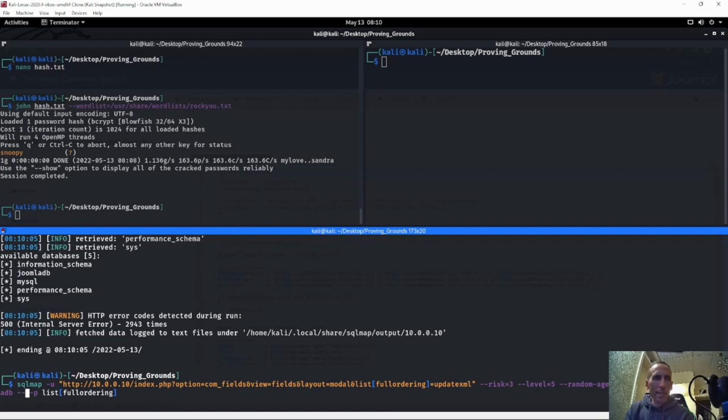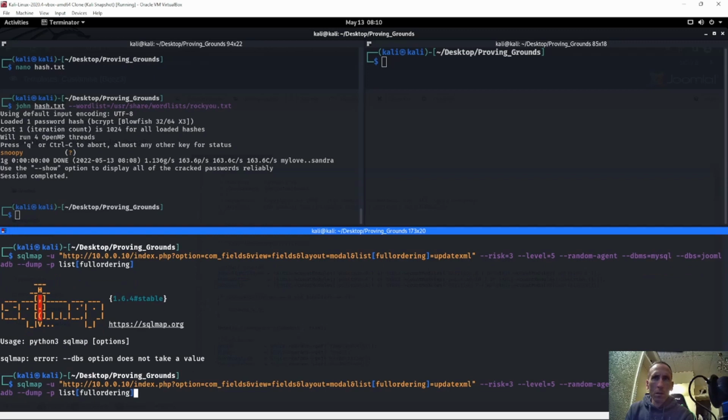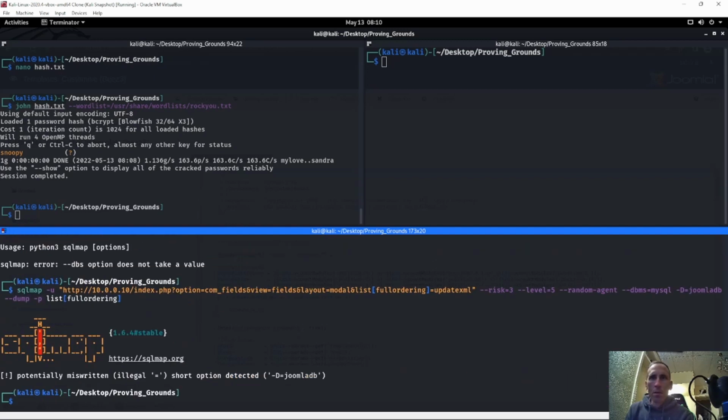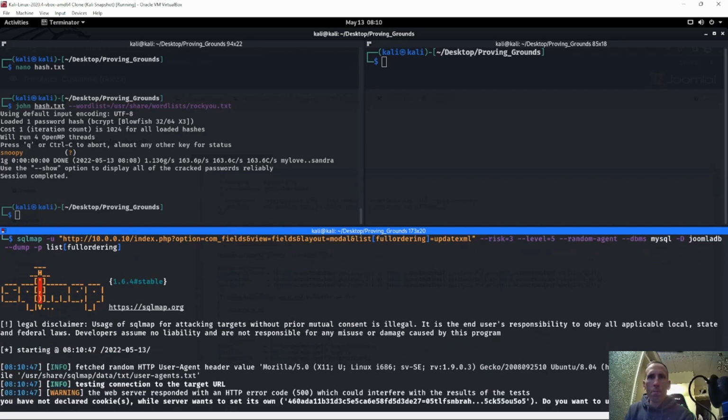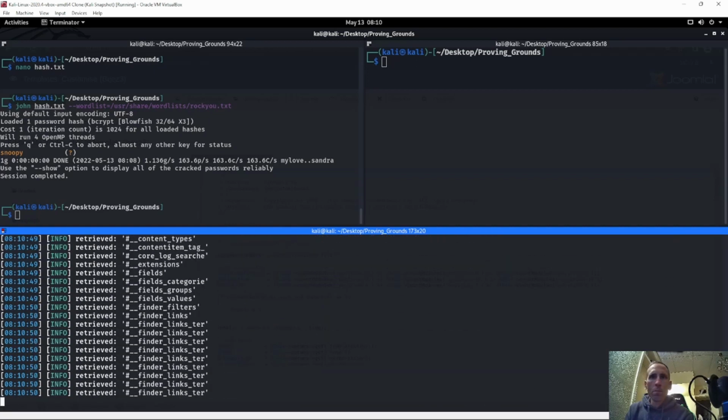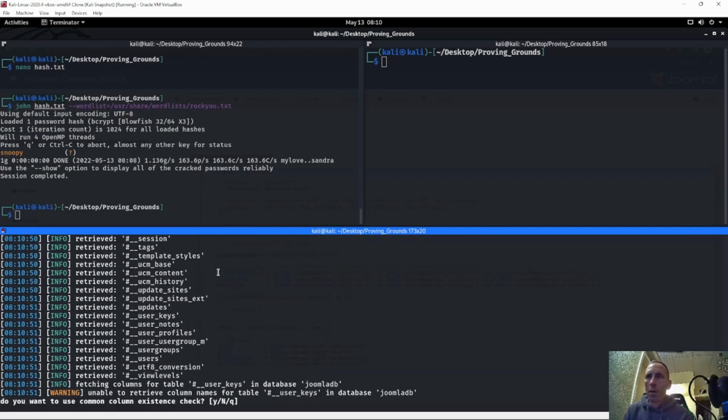Then it would be dump. Is that what it is? Or capital D, huh? So like that. And then it shouldn't be equals, obviously. There we go. Okay, so that's dumping that right now, right?